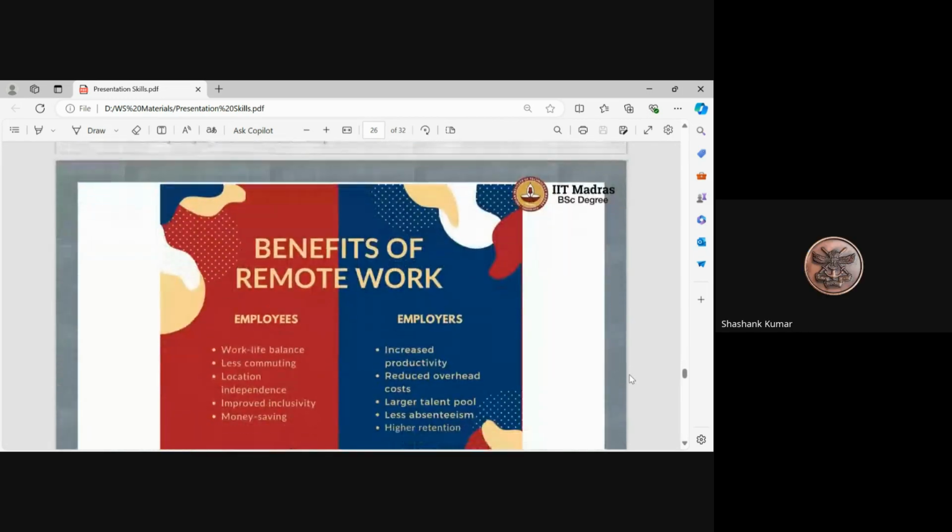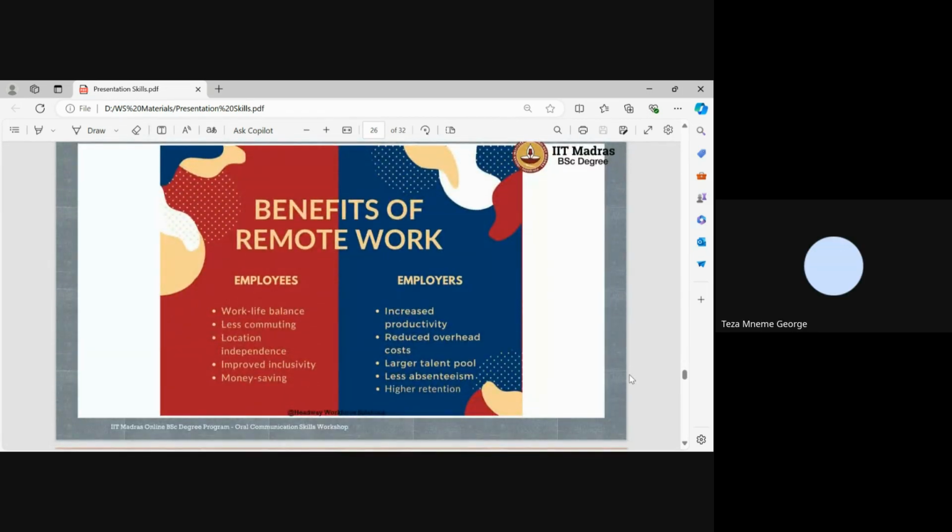Similarly, this is the same information. Once again, if you're using bulleted points, you can structure your information like this. I'm just giving you visual examples of design so that you have something to imagine, something to keep in your mind when you make your own slides. Right. Same content, different sort of an arrangement.